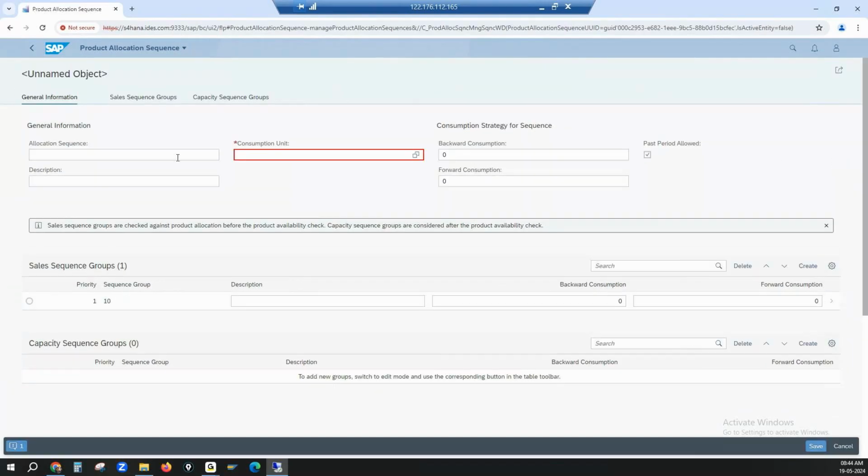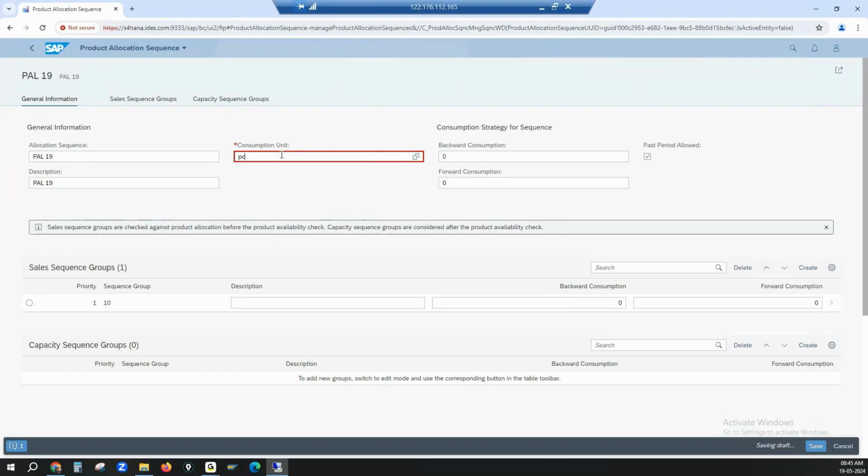I told you, right, the consumption unit, the system will again validate. So whatever we have in the first screen, it should be the same. And this is a mandatory field. So I'll take my product allocation object the same name, PAL19. Then consumption unit, I'll take the same PC.